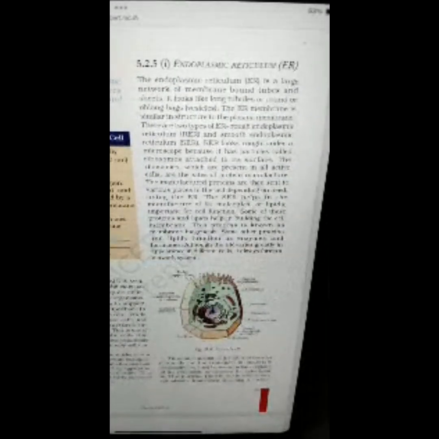We have talked about the nucleus in a previous section. Some important examples of cell organelles which we will discuss now are endoplasmic reticulum, Golgi apparatus, lysosomes, mitochondria, plastids. They are important because they carry out some very crucial functions in cells. Now, the next part, 5.2.5.1, endoplasmic reticulum, also known as ER.